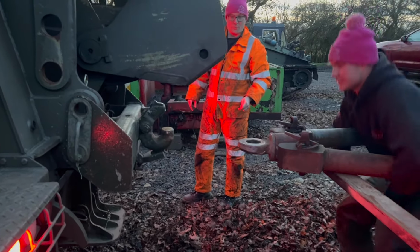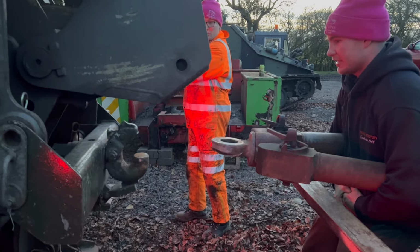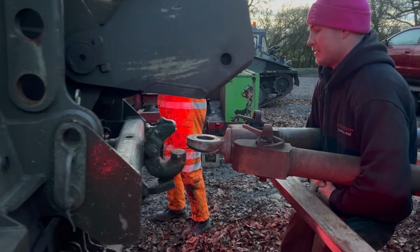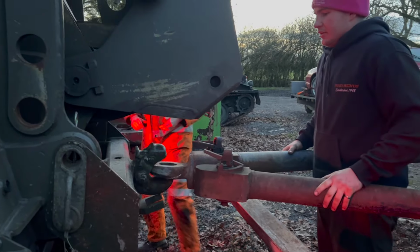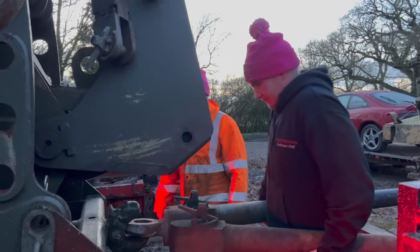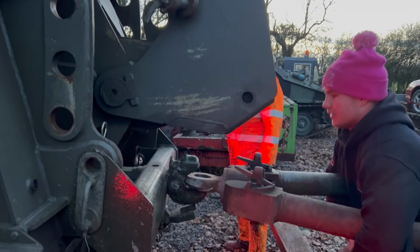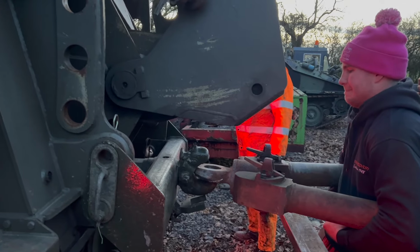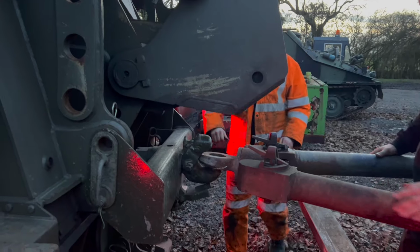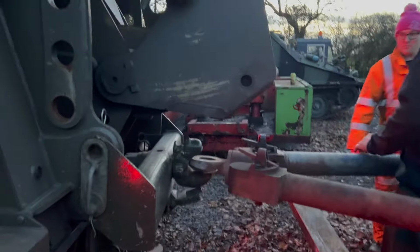A little straight. Slowly! I mean, I don't know what he thought about slowly was, but that wasn't fucking slowly. He's obviously been having lessons off the... Forward a tiny bit! Hammer. I was going to say... You got a sledgehammer? You're going to want the little... You're going to want the proper man's hammer.